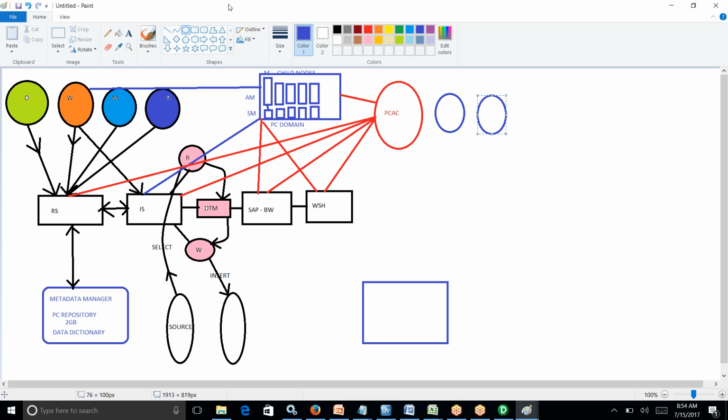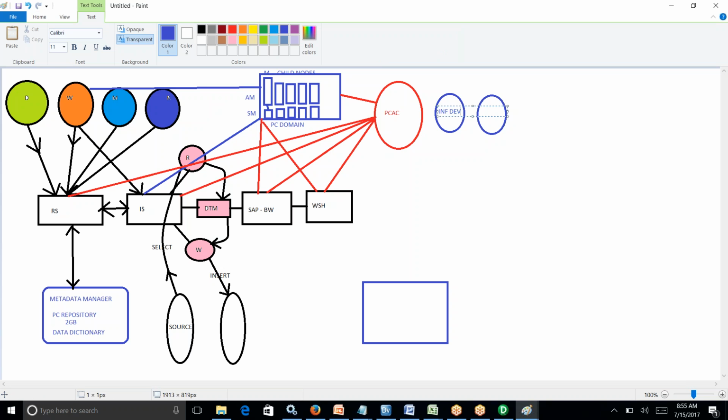In Power Center, for designing, we use Designer, for workflow management, Workflow Manager, for monitoring, Monitor, and for administrating, Repository Manager. But here we can do all the things in a single tool only. This is the Informatica Developer tool, INFDEV.